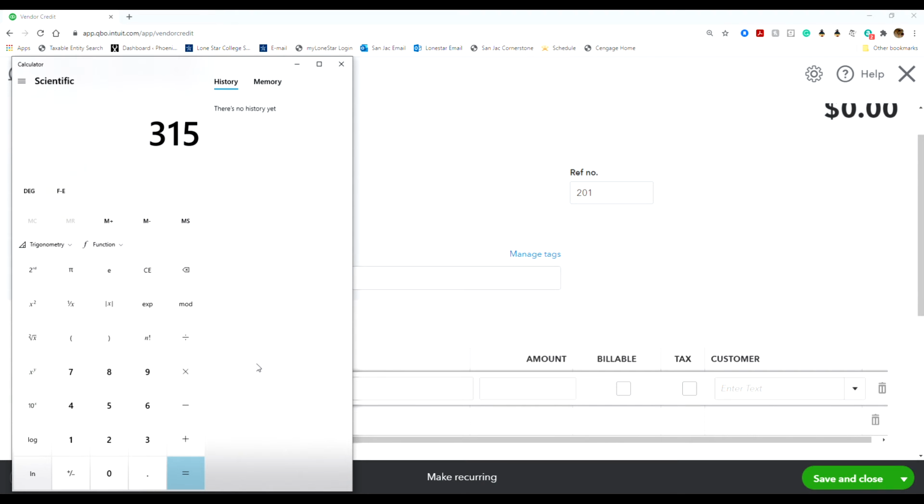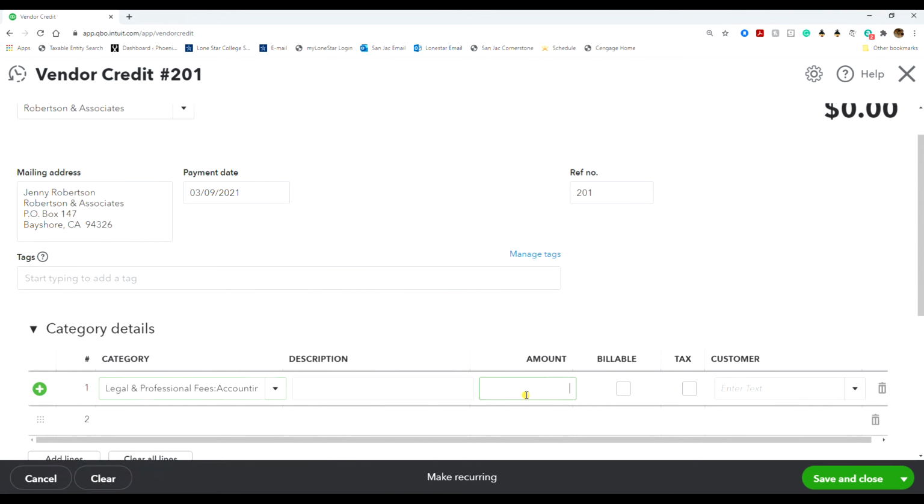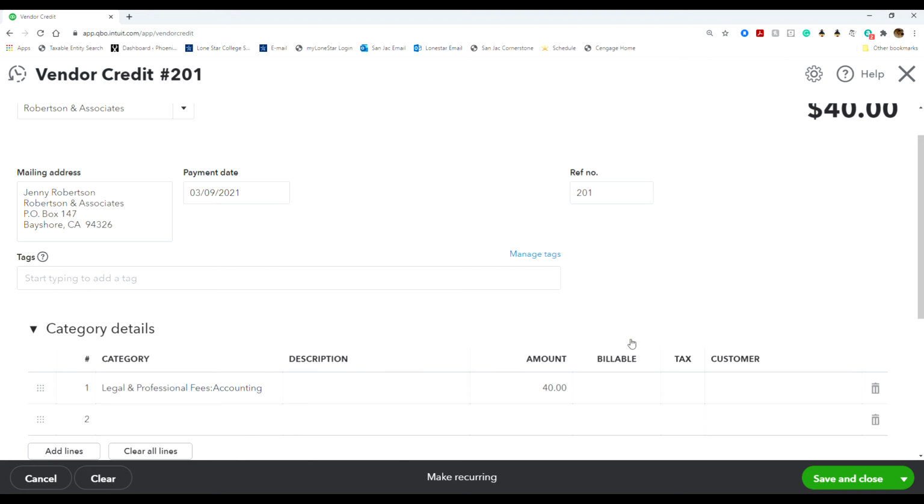But they said that they're going to reduce it to $275. So that leaves us with $40. That is basically the credit to bring it down. So bring it down to $275. We need to do a vendor credit of $40. So that will be what's in the amount. It's $40.